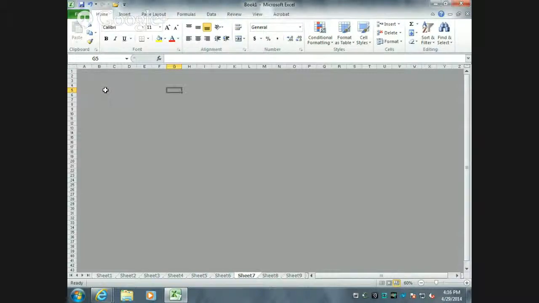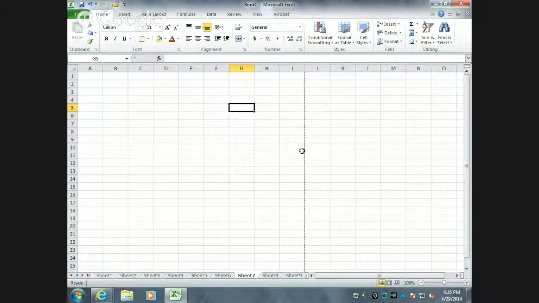But in a bit, when we do have some information, we'll come back to the page break preview here. And this would be where you can adjust how you want your pages to print and how you want the information to be on your paper once it's printed out. But to work with information, you mainly just want to use the normal view.